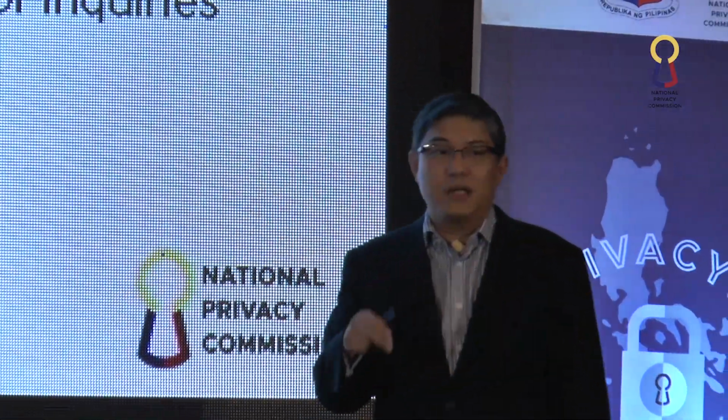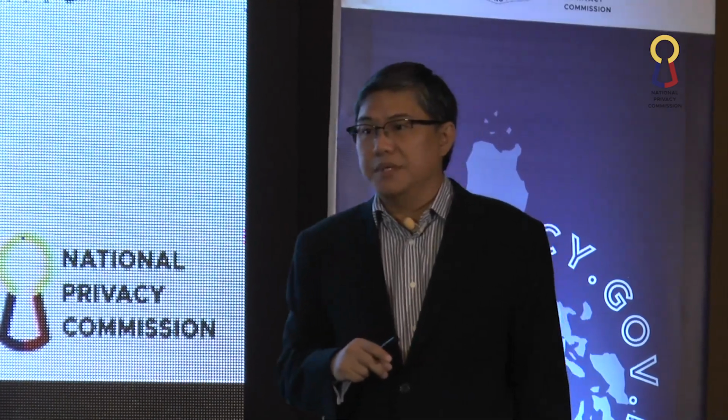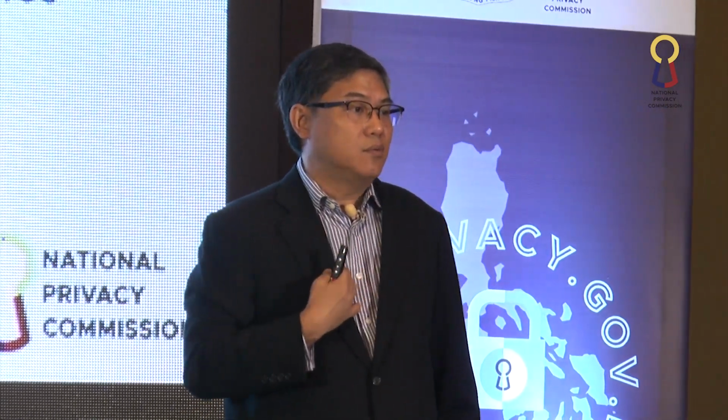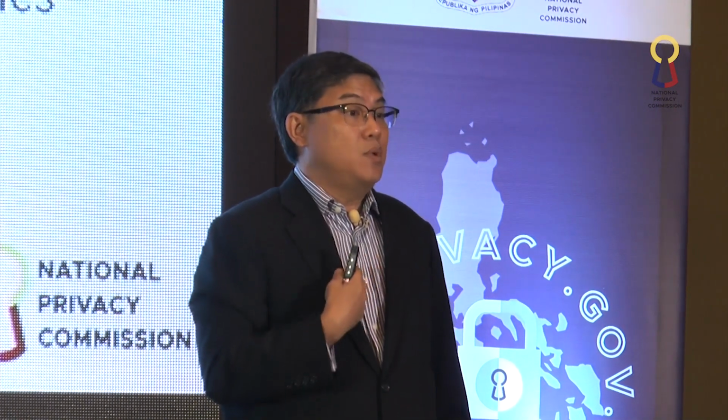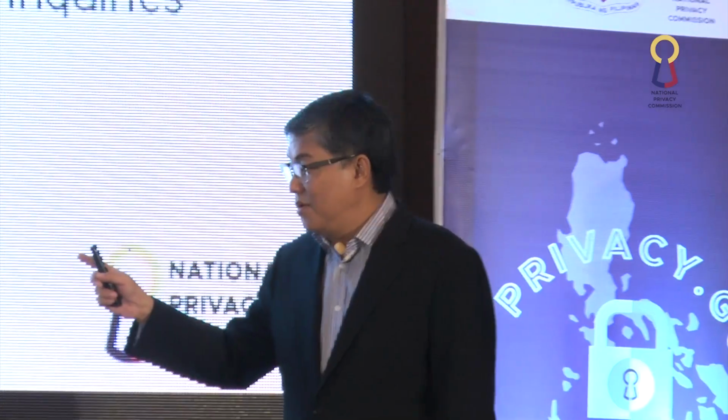Number 2, respond promptly to complaints or inquiries from data subjects. Right? So data subjects will come to, as we said, this is the role of the DPO. And the DPO has to be able to reply to them, because if you don't reply to them, then they may file a complaint with the NPC. And then we become the one to step in to do an investigation. Which leads us to role number 1.